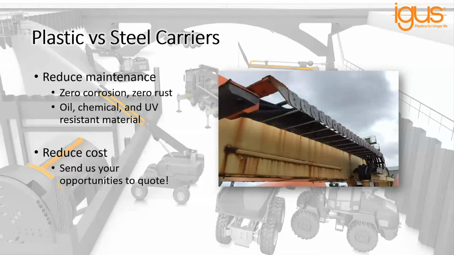Touching on a couple additional advantages that igus is able to offer our customers, we're able to reduce the overall maintenance required for the system. The plastic cable carrier material has zero corrosion, no matter what. There's no corrosion-resistant coating that can potentially wear out. The material is inherently corrosion free, and it will maintain that property throughout its entire lifetime. It's also oil resistant, chemical resistant, and UV resistant, so it can live outside in direct sunlight for the entirety of its lifetime. It's resistant to numerous different types of chemicals that it may see over its lifetime. So really no environmental factors will cause any substantial degradation of lifetime.